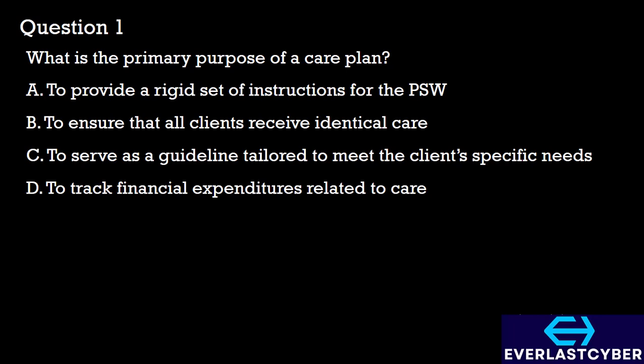Care plans are not rigid, rather they are adaptable to changing clients' needs. For option B, care plans are also individualized and they are not identical for all clients. The primary purpose of a care plan is to create a personalized guide that addresses the unique needs, preferences, and goals of a client. In option D, while financial tracking is important, it is not the focus of a care plan.